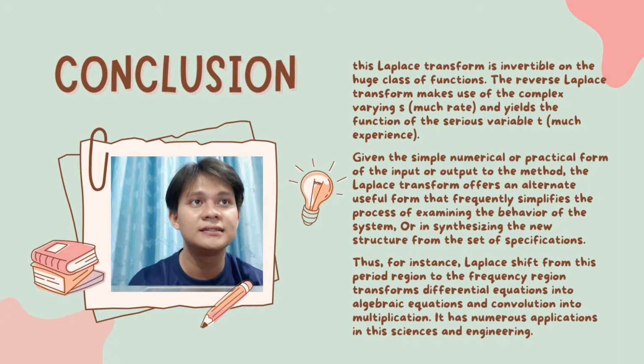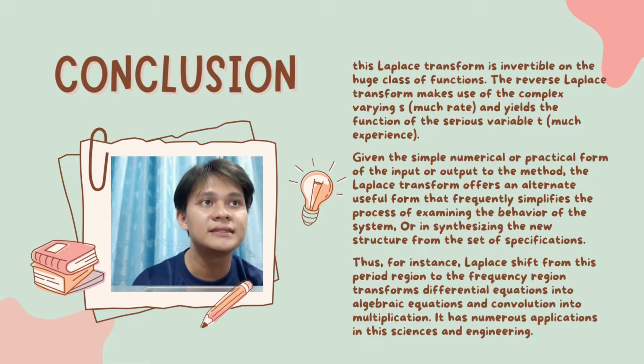In conclusion, the Laplace transform is invertible on a huge class of functions. The inverse Laplace transform makes use of the complex variable s and yields a function of the time variable t, giving the numerical or practical form of the input or output of the method. The Laplace transform offers an alternate useful form that frequently simplifies the process of examining the behavior of the system and synthesizing new structures from a set of specifications.